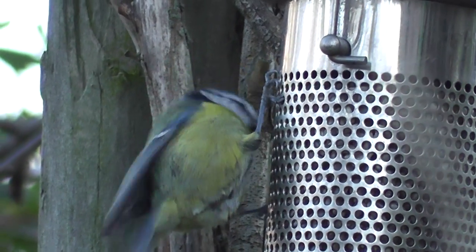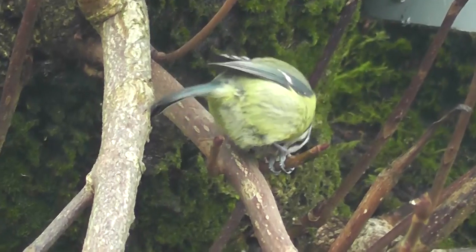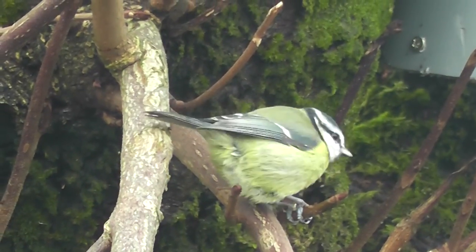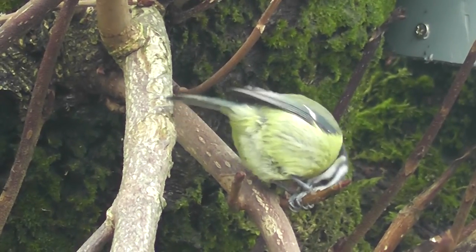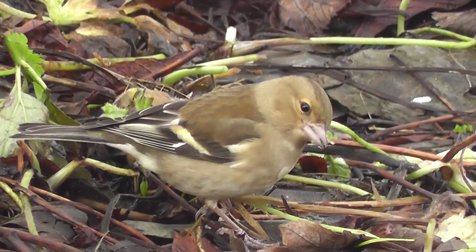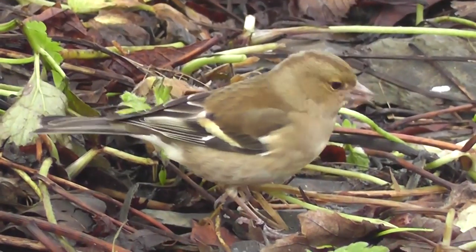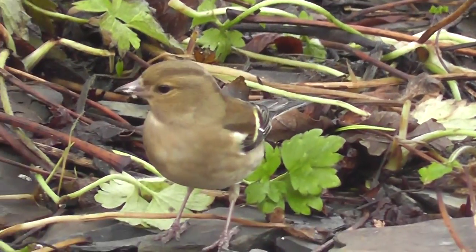The blue tit is trying to get its beak into the tiny little holes and cope with the tiny seeds. When you see it trying to eat, you realise it has quite a job and has to hold the seed between its claws — it's not really finding it easy. Below the bird feeder you can see chaffinches eating things that have been dropped, and their beak is also too broad, coping better with bits of corn and stuff like that, which they prefer.